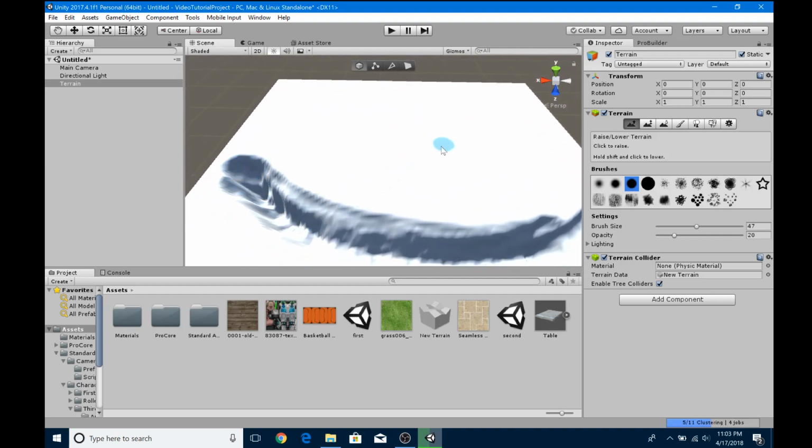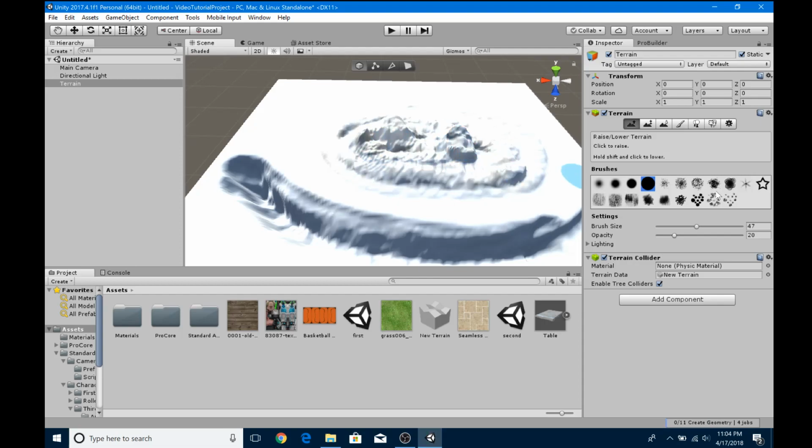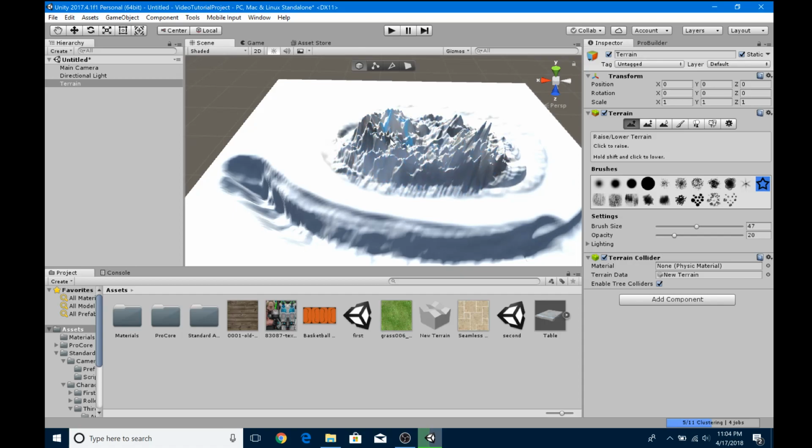Alright, so I've painted that down, and now I'm going to bring this up here. Alright, so I'm going to raise some stuff here. So I could just do it like this. There are different tools that I can use. I can paint up with this, make it hard edges. Some of these are really strange, that you can do some totally weird kind of surfaces. And that's cool. And the star really kind of blows my mind because it does some really cool mountainous range stuff. So I'm going to kind of make this a little bit fuzzier down here.